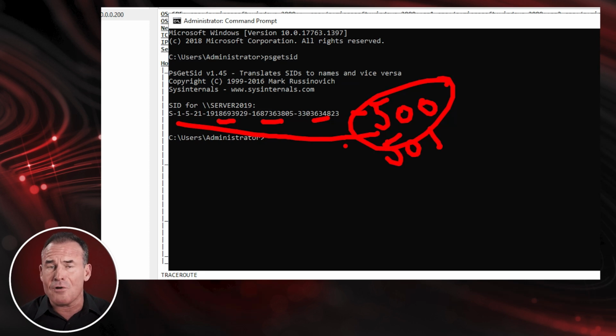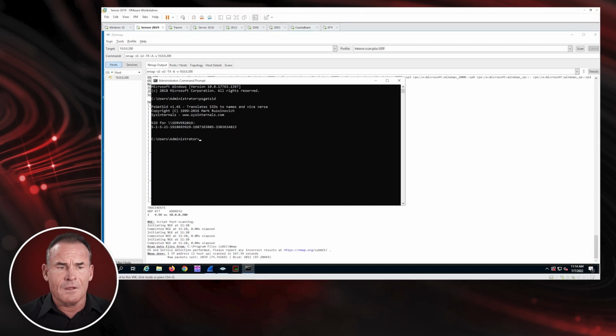I can keep pounding away until I'm successful. I'm going to show you an example of that when we get to our web applications discussion, and I'll use an online password cracker to demonstrate the administrator account doesn't get locked out. All right, so that's PsGetSid, and then PsLoggedOn.